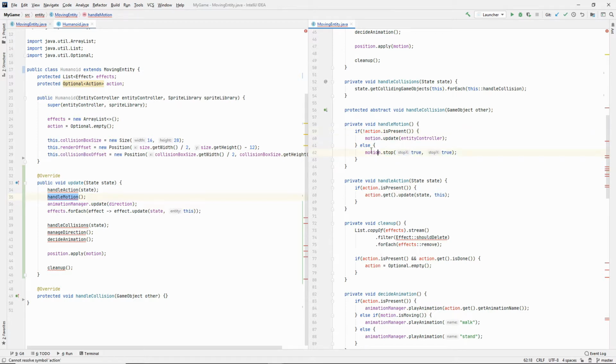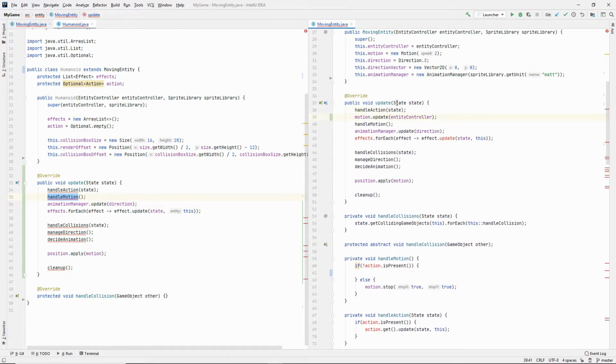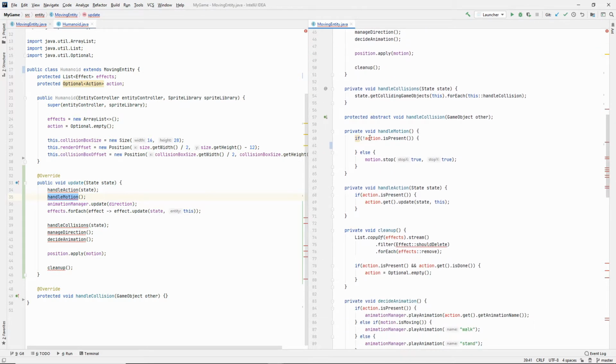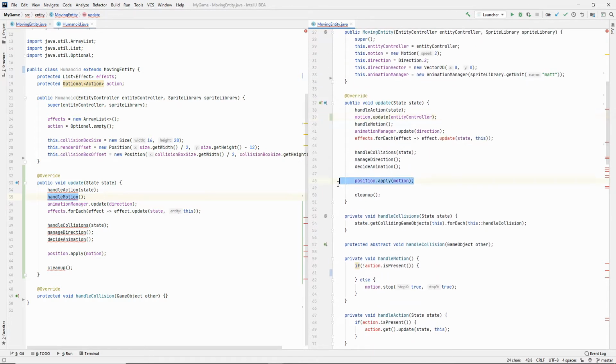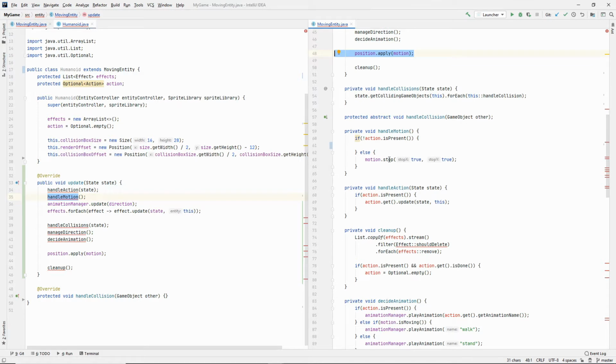If we have an action, we want to stop. We don't want to be able to control it. But we can do that like this instead. So do this, motion update entity controller. As long as we say stop before we get to applying the motion, we can reverse whatever we've done.